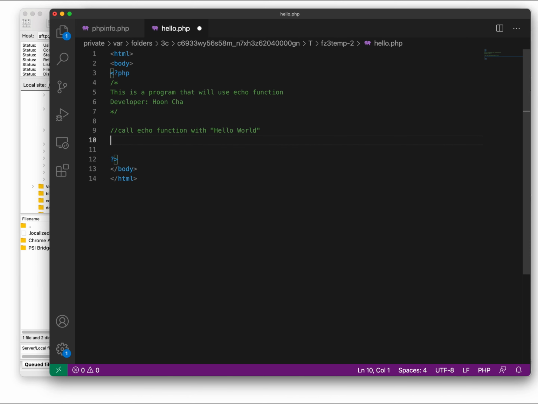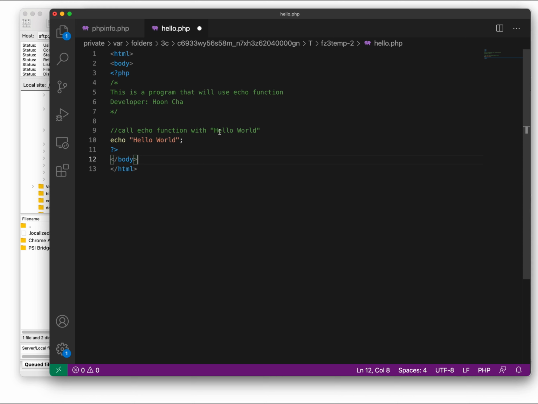world. So next line, what we need to do is call the function. What's the function? Echo. Echo will print out the following text message. So let's add text with double quotation marks, and then type hello world, and each PHP statement must be ended with a semicolon. When you develop either simple code or complex code, every time you add one new line, you'd better debug it. You'd better test whether it's working or whether there is any error.